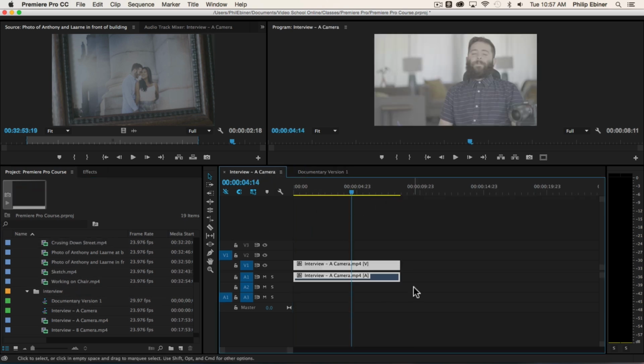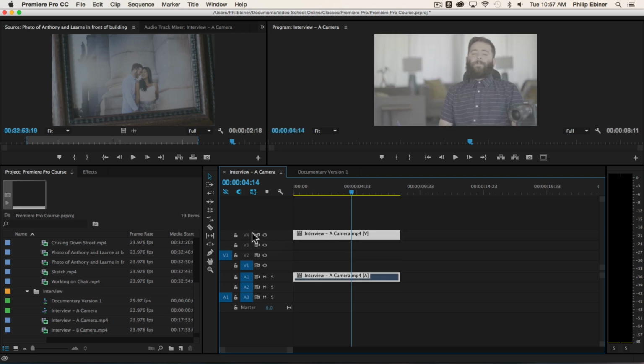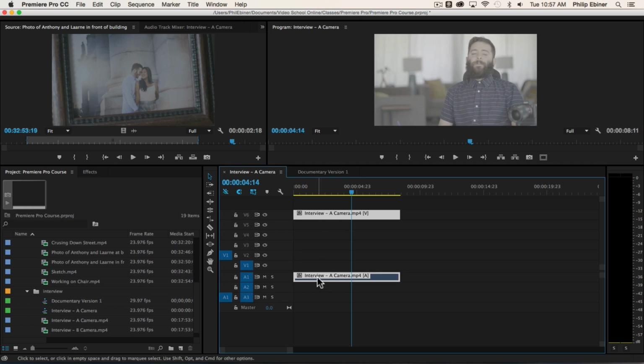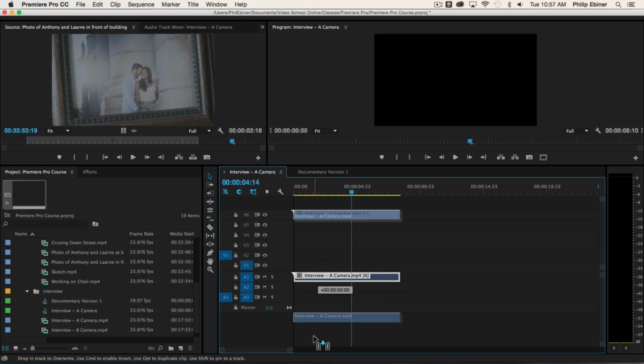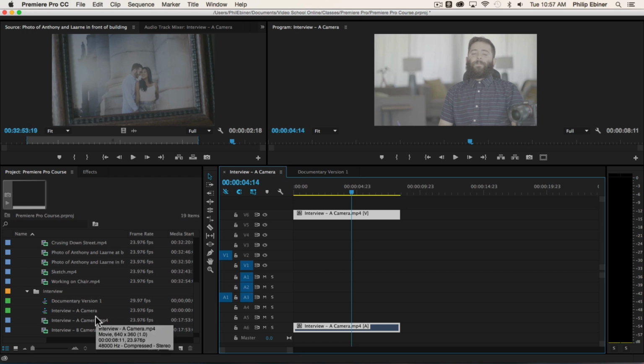I mentioned adding new audio tracks and video tracks. When you have a video clip on your timeline, you can literally drag it up into the empty space above the tracks to create a 4th video track or a 5th one or a 6th one. And same with the audio. I think I said audio before, but that was video. This is audio. So those are some more advanced tips for creating a sequence that has the perfect settings if you have something that you don't want to match your camera. Typically though, you want your sequence settings to match exactly what you shot, so just do the easy way of dragging into this new item button.